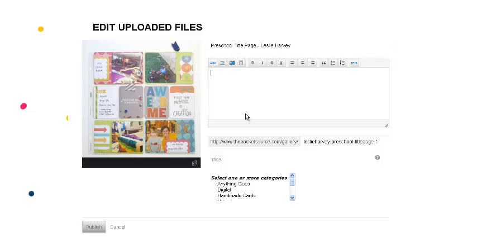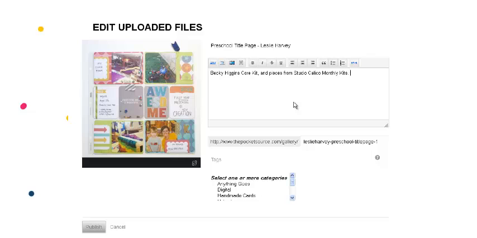And in this text box here, you can include the kits, the products that you used. I used a core kit and pieces from Studio Calico monthly kits. Some people really like to spell out exactly what they used for each layout. You don't have to, but some people like to do that. So that's where you would put that information.